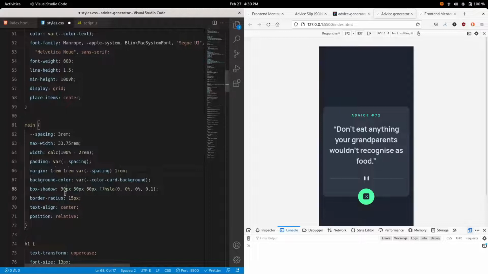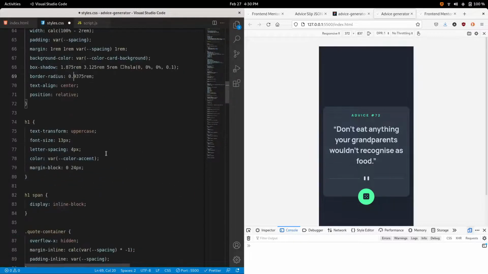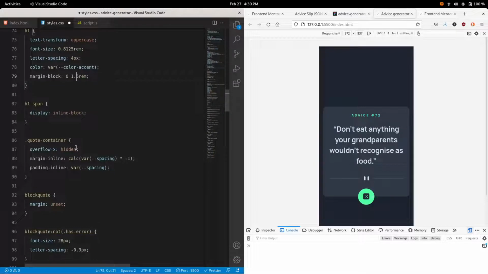We have my box shadow, it can be in rems as well, 80, border radius. Do we have some pixels in here? We don't. Let's go down, font size, letter spacing I will leave at 4 pixels, then this is 1.5.